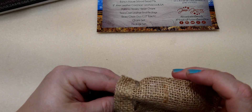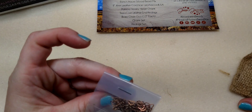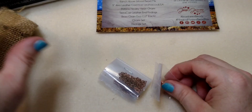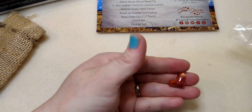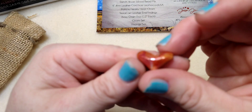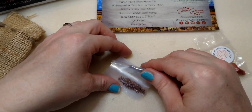So let's take a look at everything in here. We have this really super cute little burlap bag — this is adorable. Inside we have some cool chain, and it's from PatriciaHealyCopper.com — that must be new. Look how pretty this bead is, wow — that's gorgeous! That's going to have to be a focal on a necklace for sure. And then look, this chain is hearts — Patricia Healy Heart Charm.